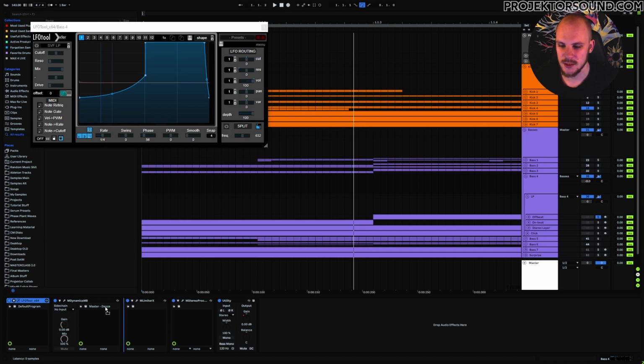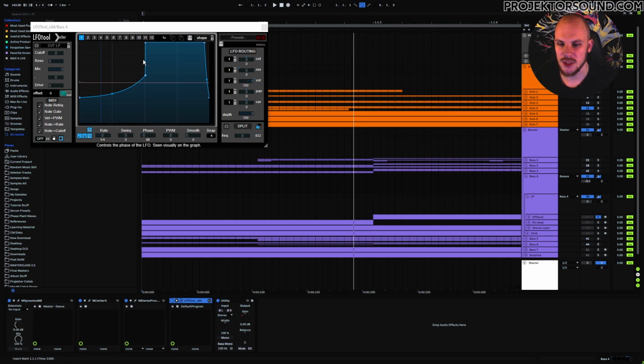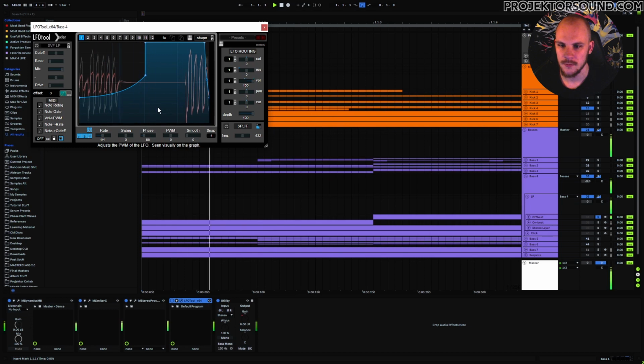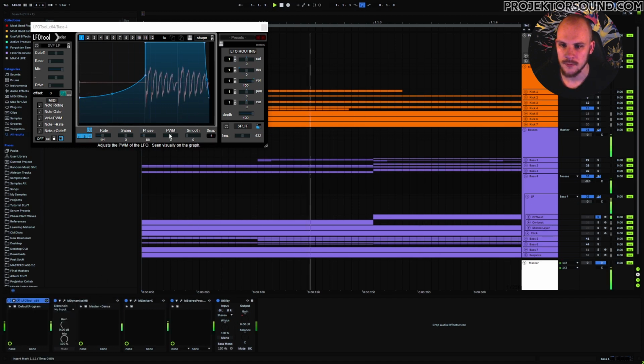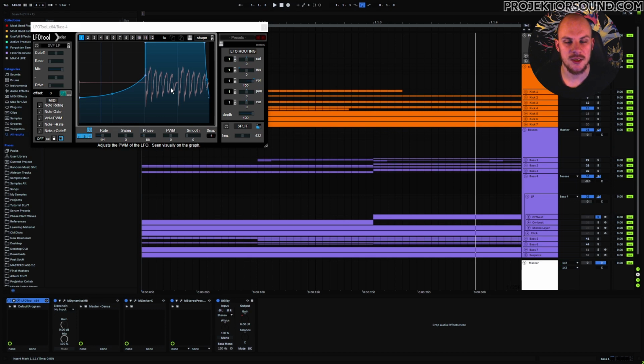So if this, which is a time-dependent effect, is later on in the chain, what will happen is that this chain will start to become out of sync with this shape, and then afterwards it is compensated, which means that your sidechaining is all over the place. If I play it like this, you can see that the shape really doesn't make any sense, but if it plays it right here, it does line up with the bass notes. That is that desynchronization effect that I talked about.